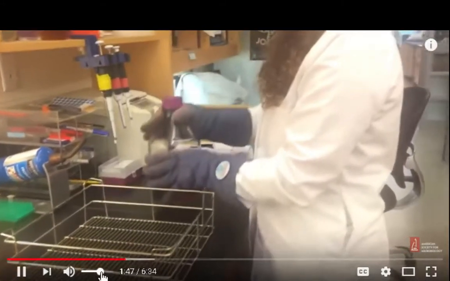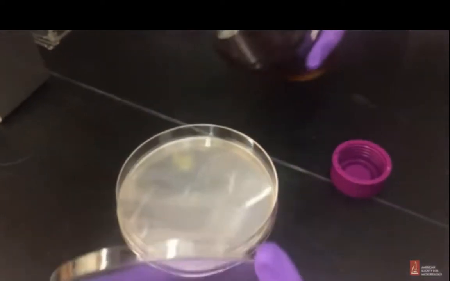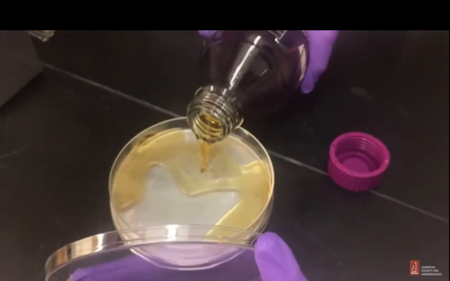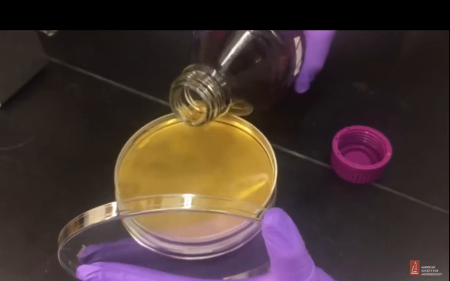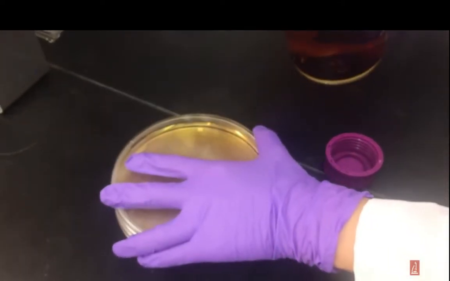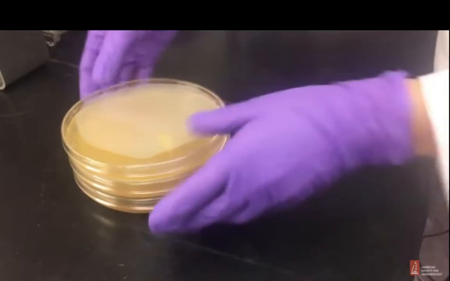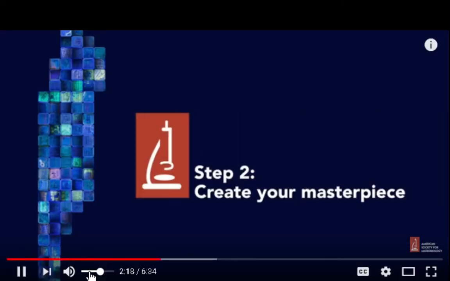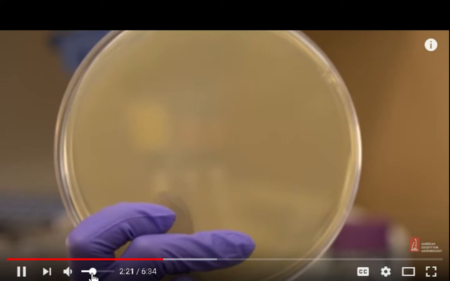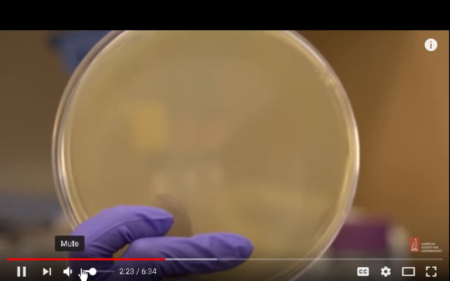Wait for about 30 minutes. Hold it with one hand, and with the other hand, lift the lid. Pour the agar slowly, make sure you don't form bubbles. Close the lid and wait for an hour for the agar to solidify. That's a big dish. Then turn them upside down and wait for a day for them to dry, making sure that there's no condensation on the lid. Now, this is what our finished plate looks like. We're now ready to make some agar art using bacteria.